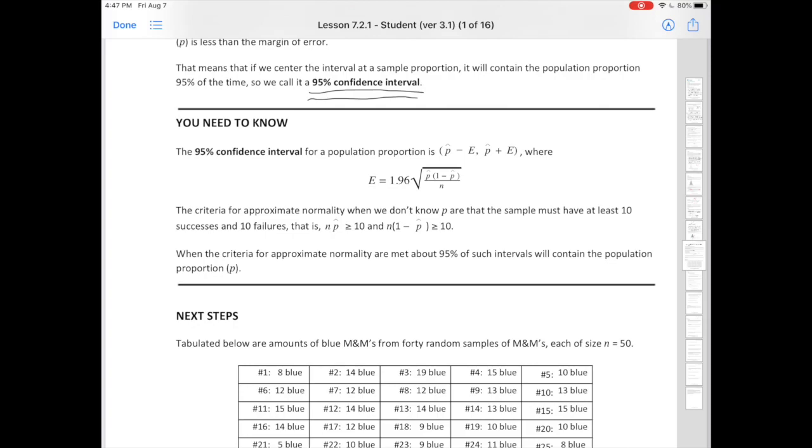So what this means is that if you were to calculate a confidence interval from a random sample, 95% of the time your confidence interval will contain the correct answer in there. Of course, 5% of the time it'll be wrong, but that is a risk we have to be willing to take, right? We're never going to know with 100% accuracy unless we count every single M&M in the world or every person in the world. So that's what statistics is for, to get us reasonably accurate results.